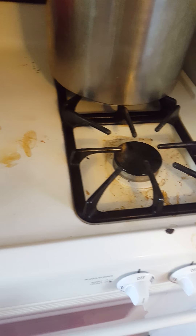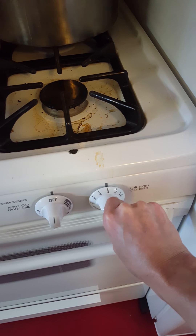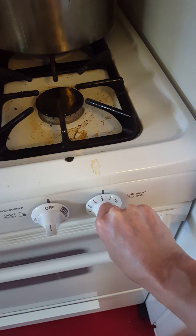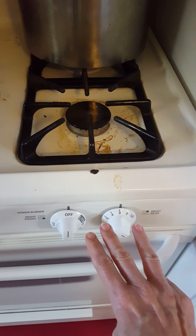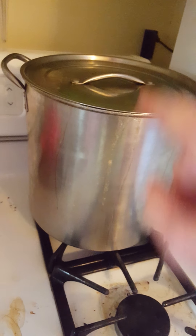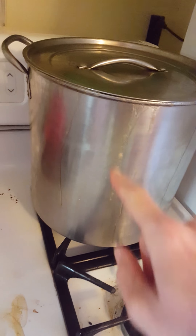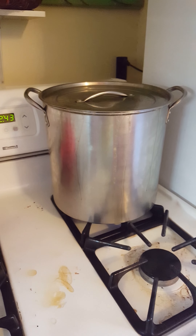I've got dishes to do, I'll get to cleaning. And then we turn that down to just a little bit under three. It'll stay that way for three days while you check periodically and add the extra gallon of water back up. I'll show you a couple of times adding water.